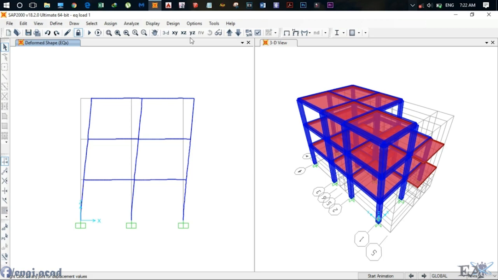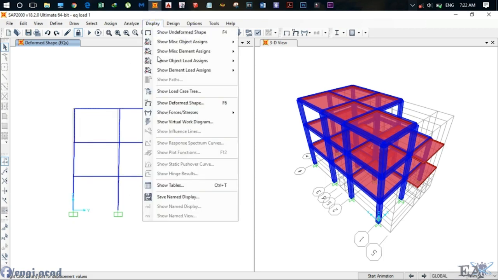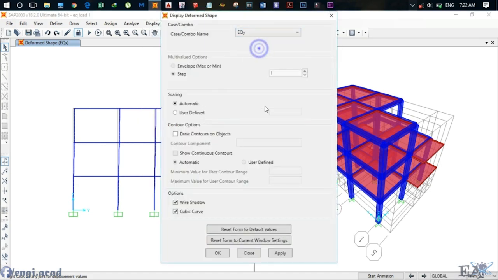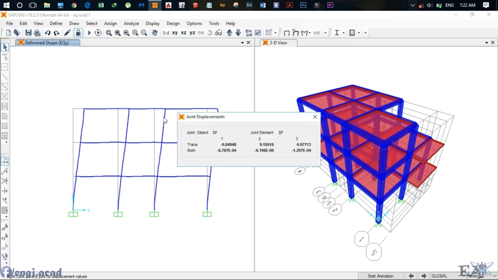After that, just change your view to YZ view, and again go to display and click on show deformed shape, and here click on EQY and click on OK. Again just click on this joint and right click here, and as you can see the translation here is 9.155 mm, right?